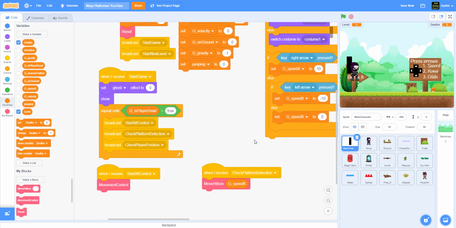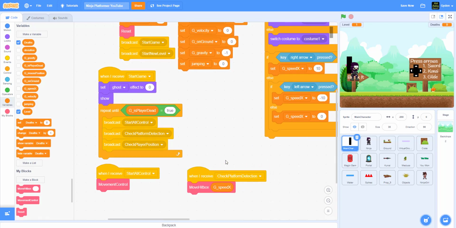I'm not sure it's gonna work exactly yet because I haven't completed all the code. Let me just test it out. So let's try it out. What we had so far is kind of moving the box, so it's not really detecting the platform. So we do need to detect the platform. So let's just try to finish this real quick. It might be over 25 minutes, but it will be a good stopping point after that.